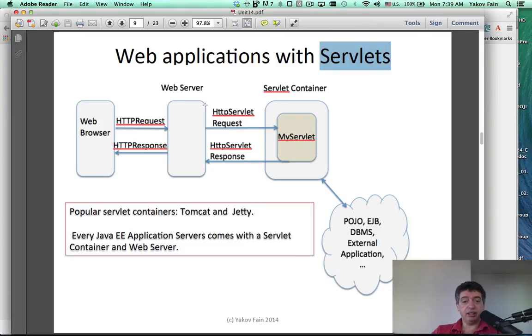Then we don't need anything else. We don't need any servlet container, any other technologies. Then the web server would be qualified to return all the requests. Web servers can return only static stuff. Say a file that exists there, maybe an image, maybe a video, but not something that's supposed to be created or generated on the fly.